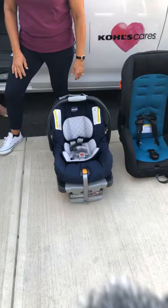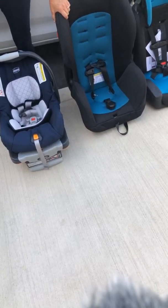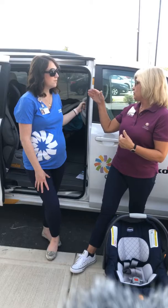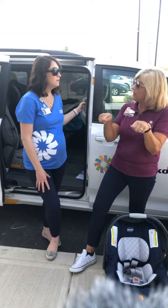Okay, interesting. And anything else that parents are often asking you all the time? I get a lot of questions about why we're not using the seatbelt and the latch anchors together. We go with the manufacturer's instructions on that. The engineers will tell you that these systems have been tested separately, and they function differently the way they are set up now. So if they're both being used at the same time, they could possibly work against each other. So we recommend that you do one. If you're more comfortable with the seatbelt, do that. If you're more comfortable with latch, do that. One thing about the latch system is that at a certain level, it has a weight limit. The weight of the child plus the weight of the seat can't exceed 65 pounds. So that's something to remember if a parent would like to use those.